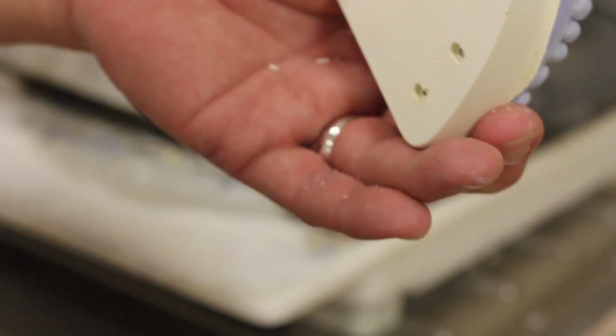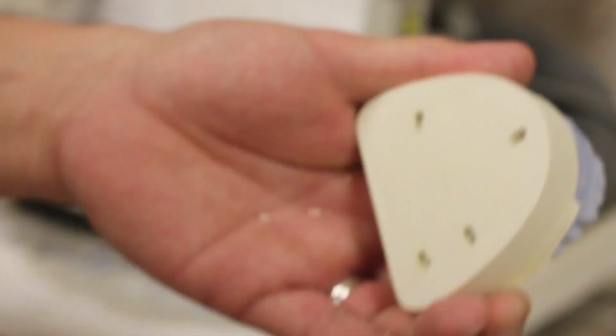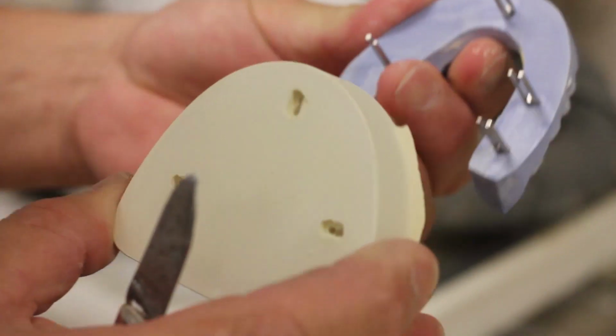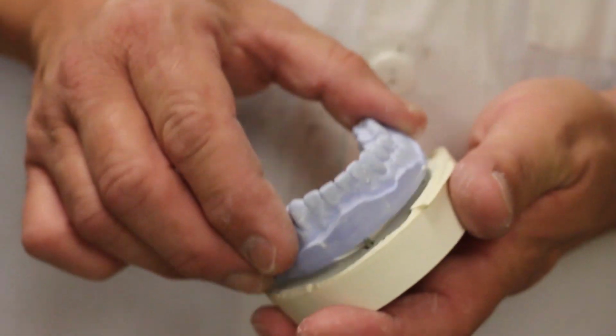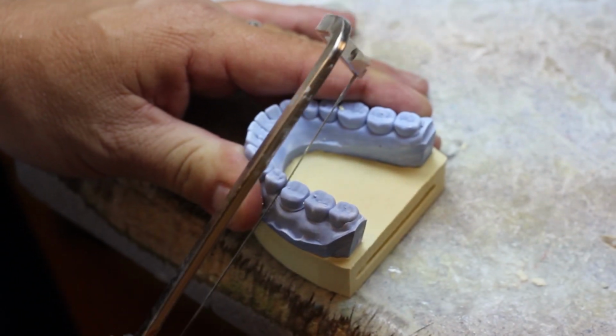So after the stone sets, you'll be able to pull off the rubber stoppers, and you can see that the base separates from your prepped cast. And this is why we have the plastic sleeves on there, so you can take it in and out.